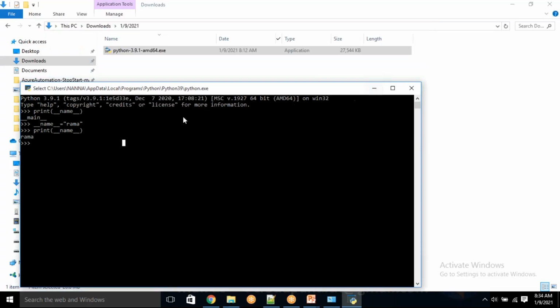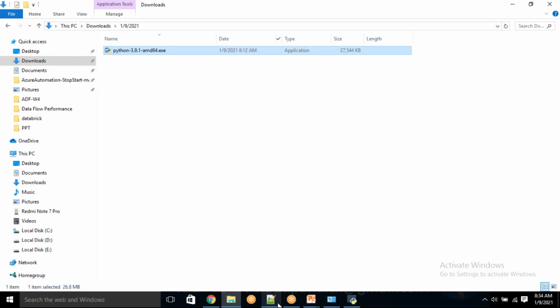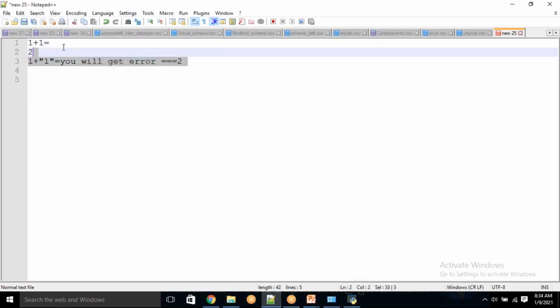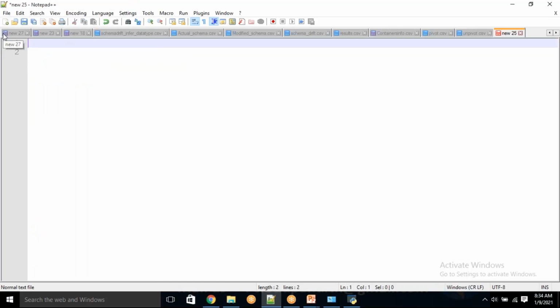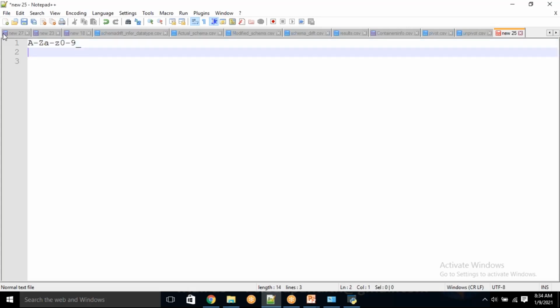Okay, so this is how we are going to use the identifiers and keywords. You got some idea. So I just want to repeat once again the limitations or restrictions. First, your identifier name should start with capital A to capital Z or small a to small z, or underscore, and the identifier name should not start with numbers.